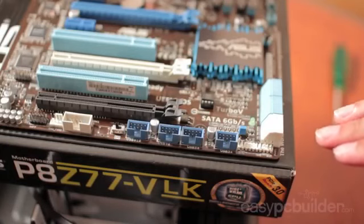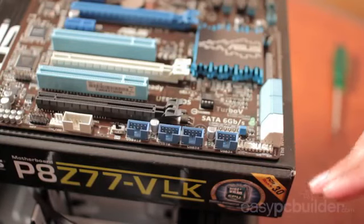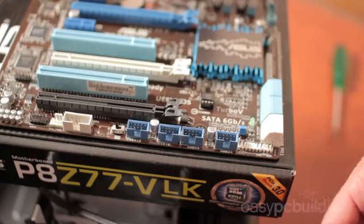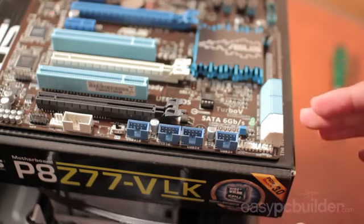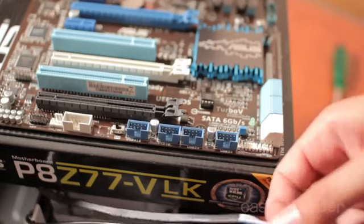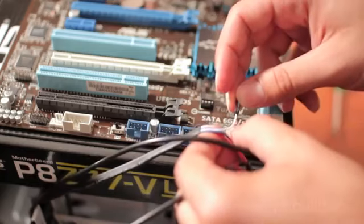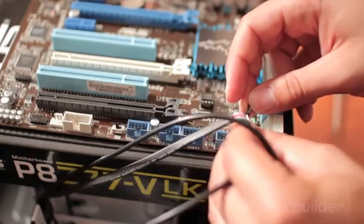So at the front of the motherboard, we've got the case interface header. This header usually has installed the power and reset switch points and the interface to both the hard drive and power LEDs. Now as your LEDs are diodes, they need to be installed in the correct polarity, but your switches don't necessarily matter as the switch just shorts the 2 pins together. So we'll plug in our power LED one here, which requires positive to positive and negative to negative. Check your motherboard manual where the header is hard to read.